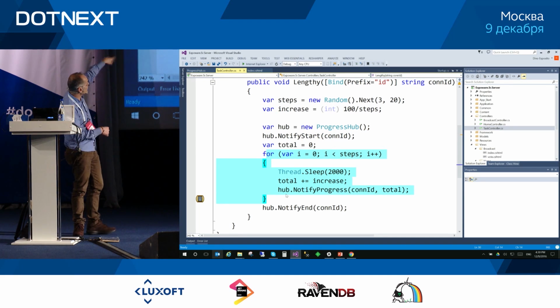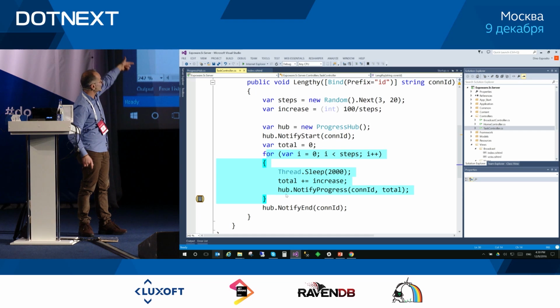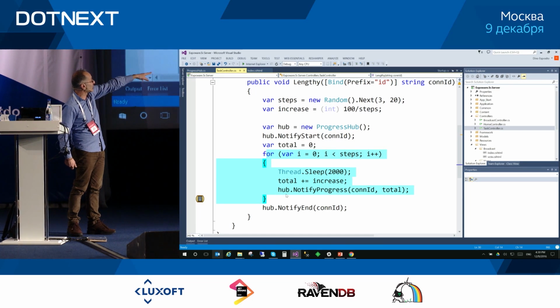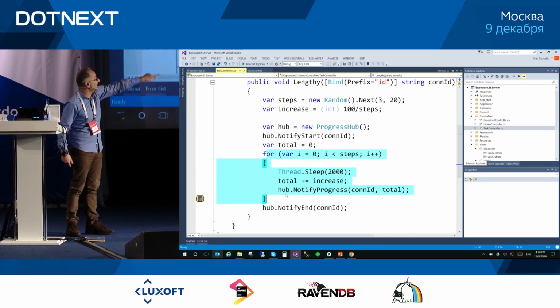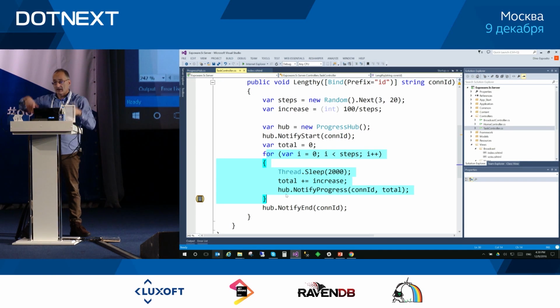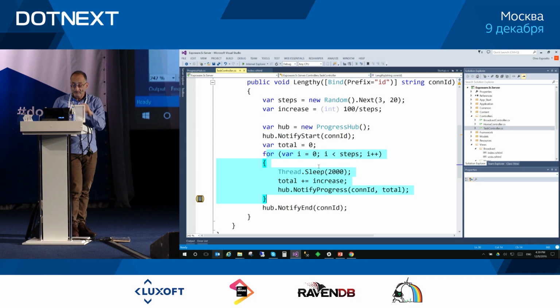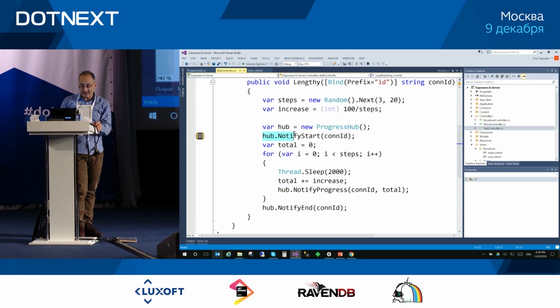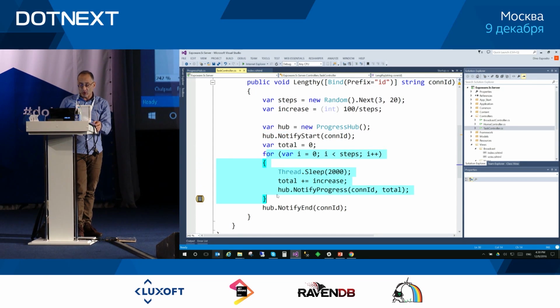So every time I finish a for step, I call notify progress on this connection ID. That is the total amount of work. And I wait a couple of seconds just to simulate the time it takes. When everything is finished, so notify start, notify progress a few times, and then notify end when it's finished.